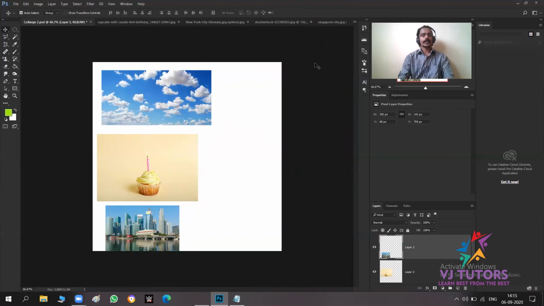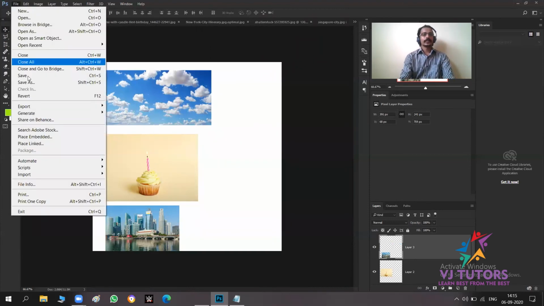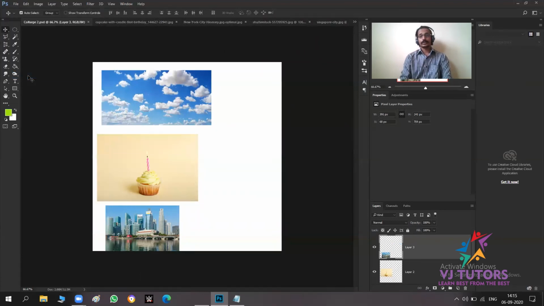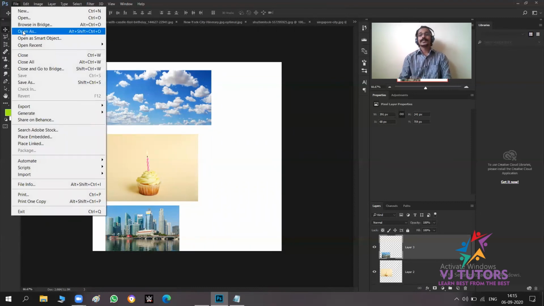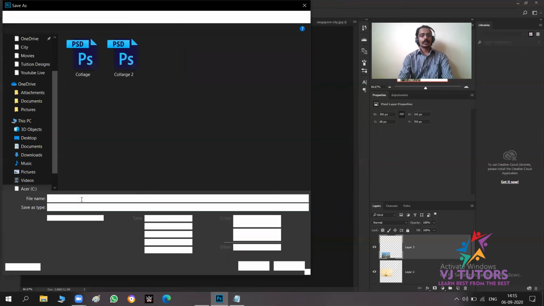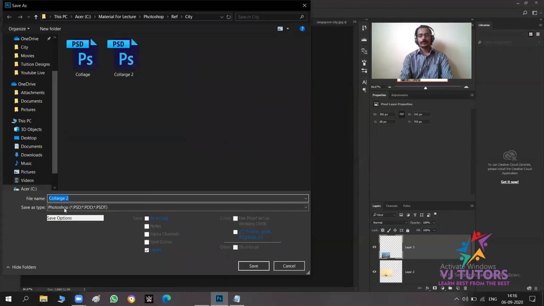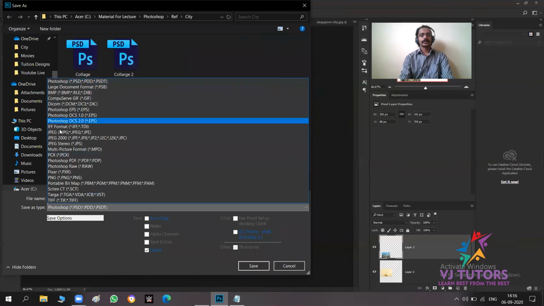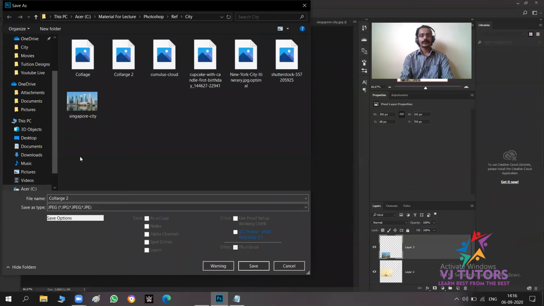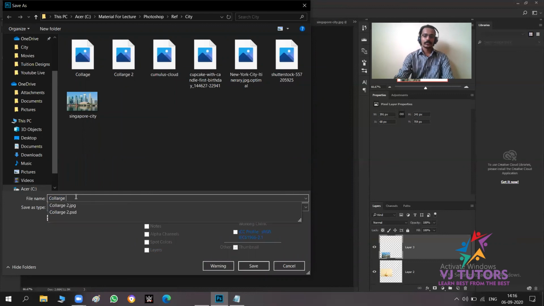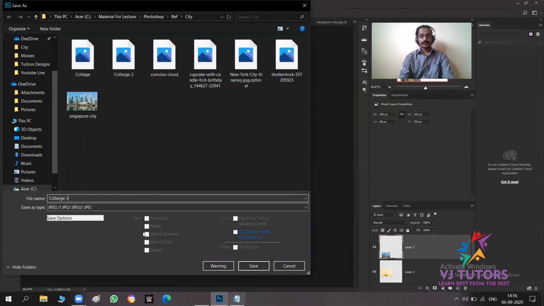Now if you want to save this, go to File, click on Save, and the document will automatically get saved. Or if you want to save it as an image file, in JPG or PNG format, I go to File and click on Save As, and choose the Save As type as JPG format, and I just give the name, collage number 3, and press Save.